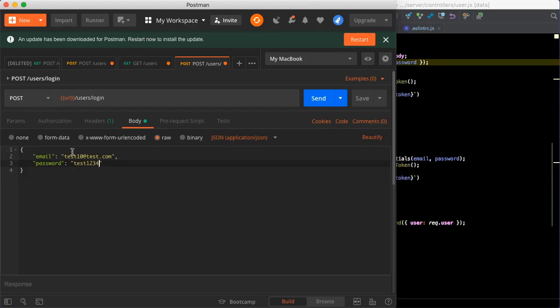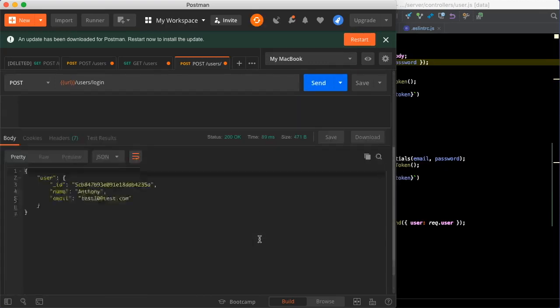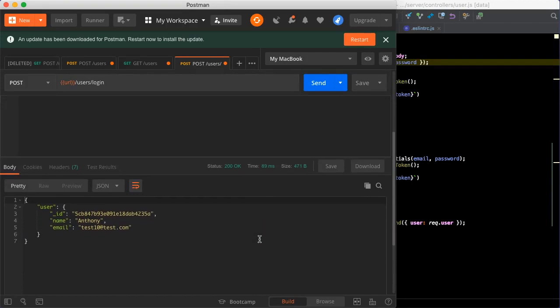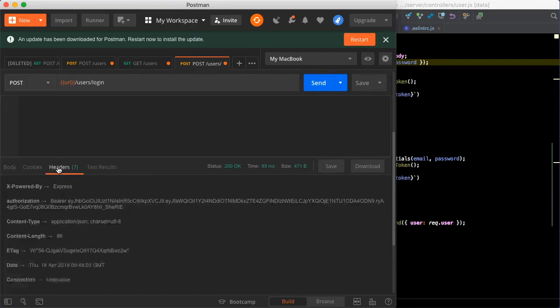Alright, with that done, we should be able to send off this request now, and we get the user back in the response body like that. And of course, if you check the headers, you should see the authorization token, which we do, which is awesome. Now before we move on, let's actually use this auth header of this new request to populate the token environment variable here in Postman. That way, if we need to get a new token for running any of our other requests, we can simply log in rather than having to create a new user all the time.